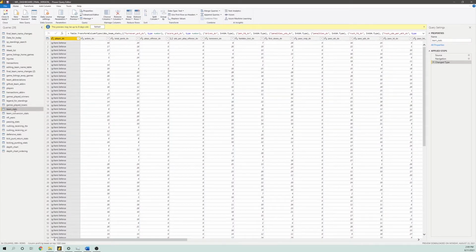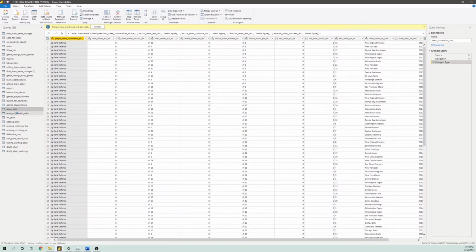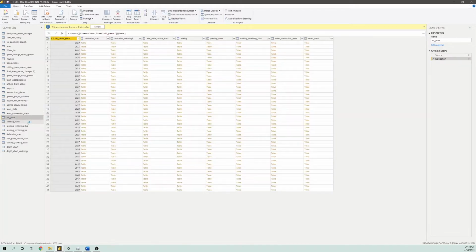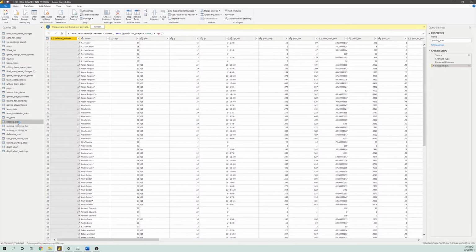Then we have team stats. Didn't change anything for that one. Team conversions. Nothing wrong with this one. NFL years. So these are tables that we've seen before, and we don't really need to change them, but I do want to talk about the next upcoming tables here, from passing stats all the way up to kicking, punting, returning stats.